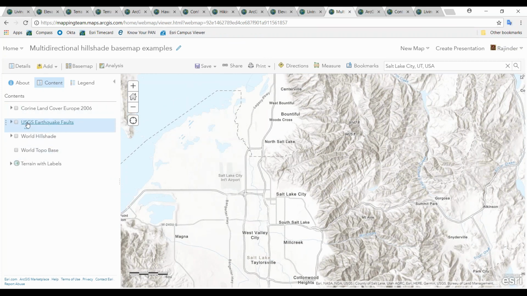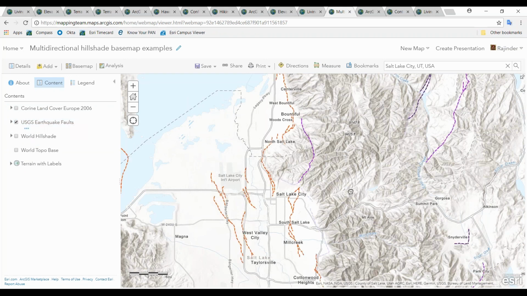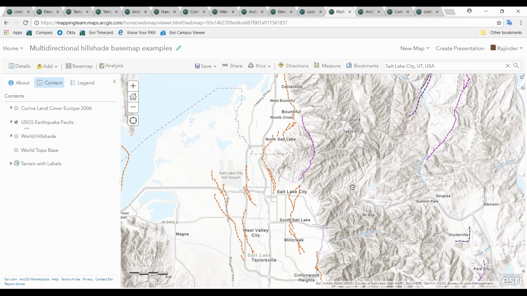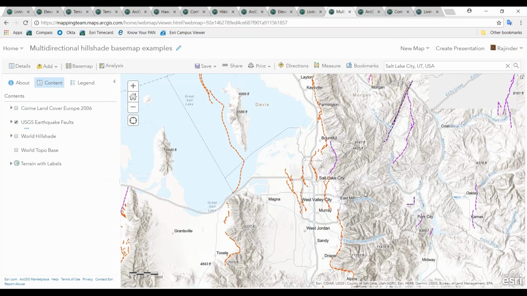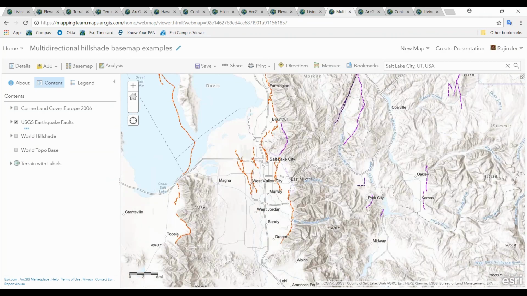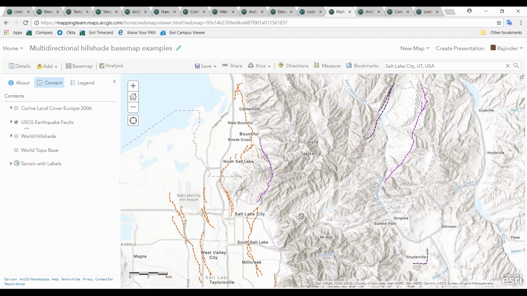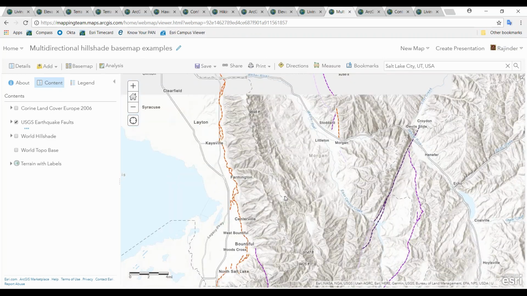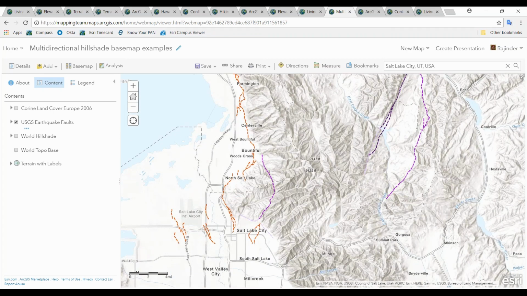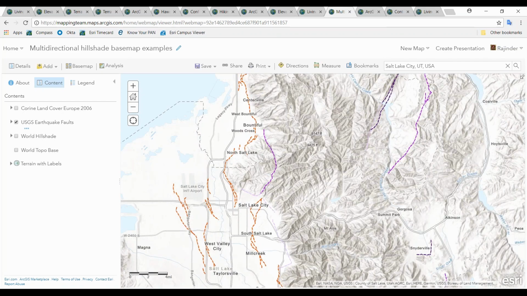I'm here in Salt Lake City. You can use this to overlay your other visualizations, such as in this case I'm overlaying USGS earthquake faults. You can use this as a backdrop for your applications, and you can see how nicely the overlay works with the world hillshade as a backdrop.